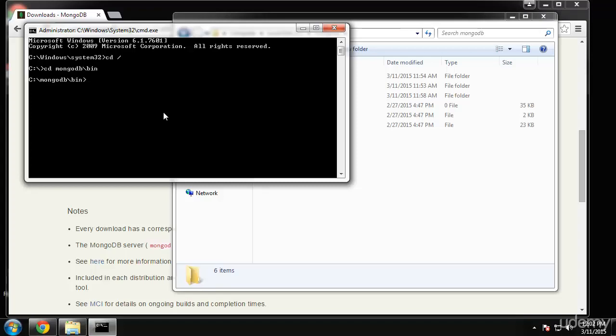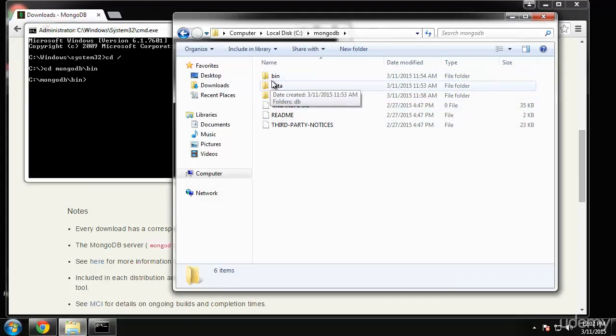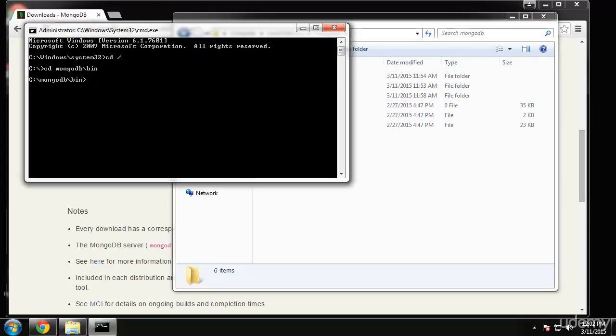Alright, and what we want to do here is run a command to let the system know what folder to use for data and what folder to use for the logs. So just bear with me and type in what I'm typing in. We're going to say mongod, and then we're going to include a bunch of flags here. The first one is going to be directoryperdb.